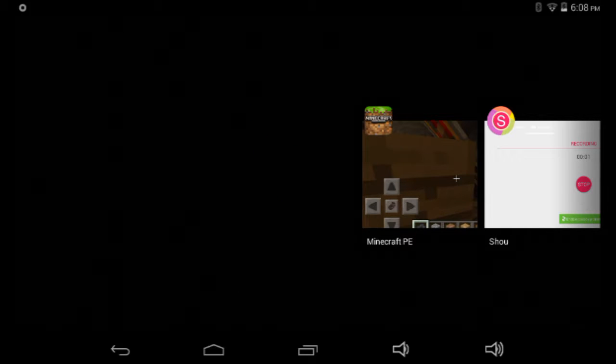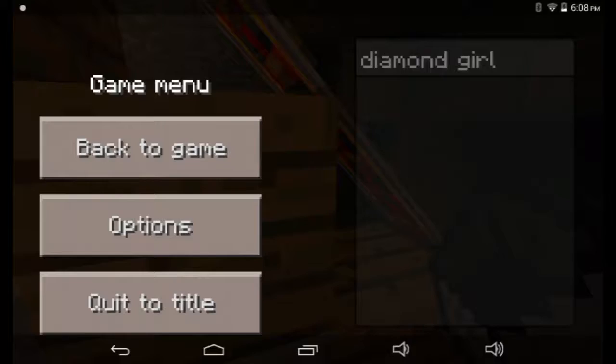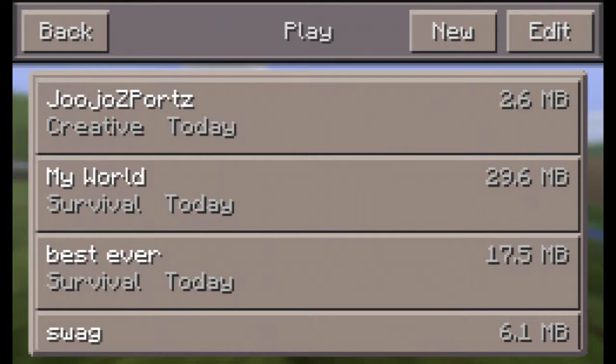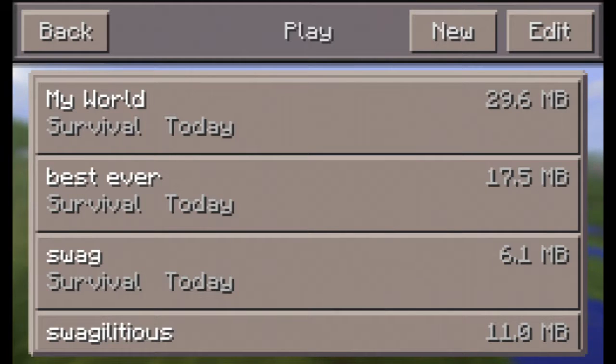So today we're doing a Minecraft PE Let's Play. The reason why is three strings and a sentence. Yep. No, I'm doing a video. So what is up, guys? Today we are doing a Minecraft Let's Play. So we're gonna create a new world.